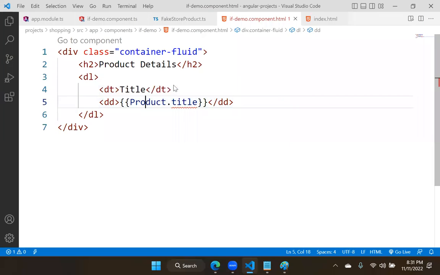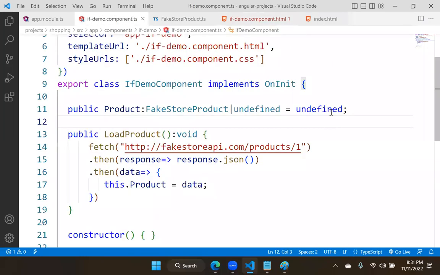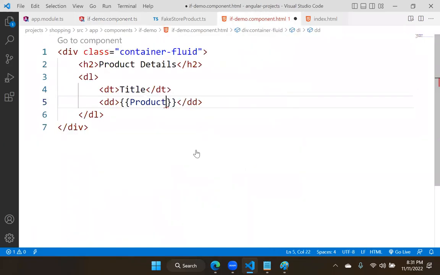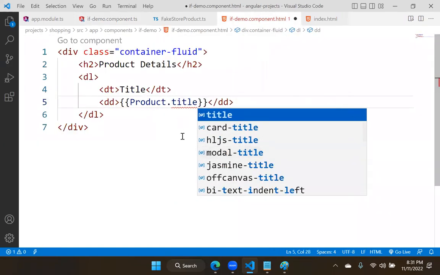Now, what is the problem you see here? What you assigned into this is undefined as a value, but what it is expecting is an object. It is expecting an object. So I defined undefined and I am not referring anything into it, not initializing anything. And here you can see the same, I'm using title. Now you see it is not expecting title.